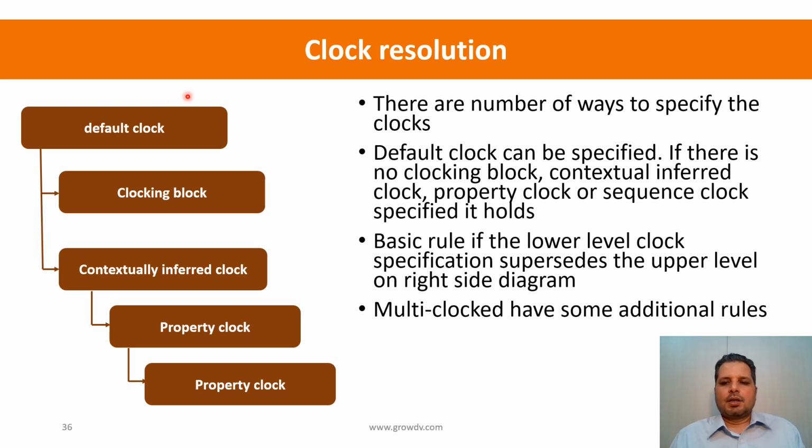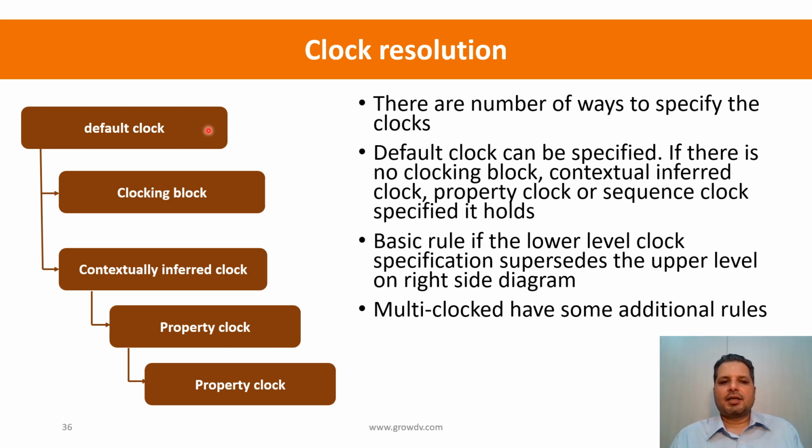Okay, so you know that in properties, the sampling event or the clock is a very important part of it, and the resolution, meaning which one gets used, can be figured out using this small chart that we have created over here. The resolution comes into play because there are multiple ways in which a clocking event for a property can be defined, and if multiple things are defined, then how do you figure out which one gets used? That's where the resolution comes into play. So one is that you can define a default clocking event, which can be at a global level.